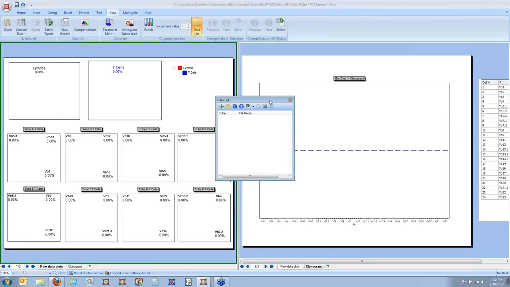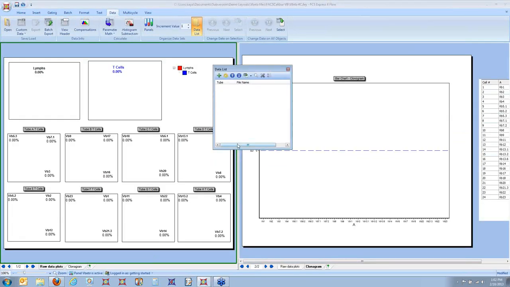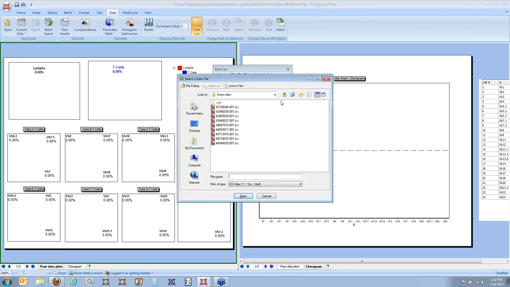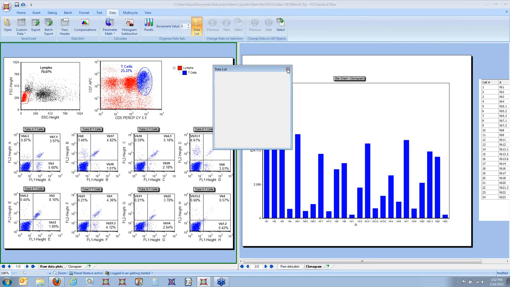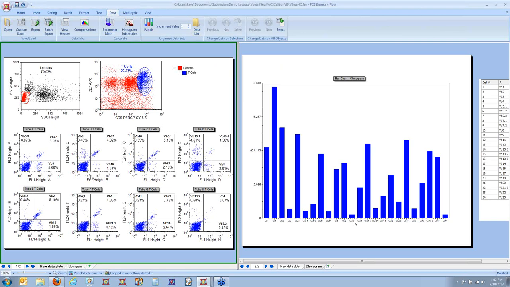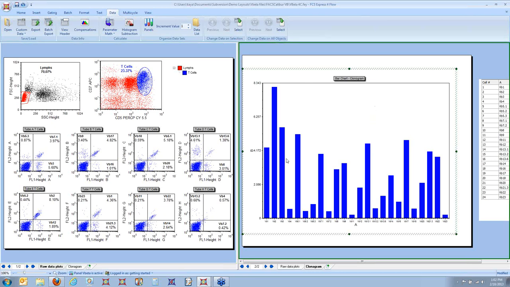So this is an example of a layout that was saved unlinked to any data files. So it's sort of like saving a template. I'm just going to quickly load in some data files here so you can see what this layout's all about. Notice how as soon as I loaded my data files in, all of these 2D plots and this bar plot have automatically populated with my data. That's what I mean when I say it's not only a sophisticated analysis software package, but it also has significant reporting capability built into the software.